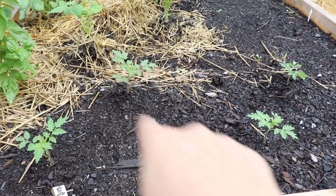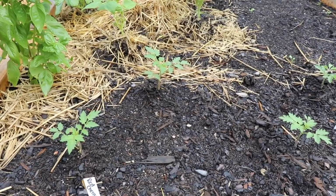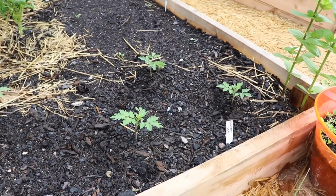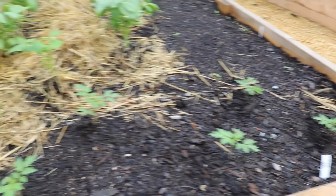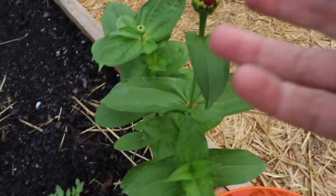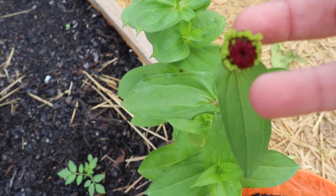I'm going to plant some root veggies and things in between these, because I don't really think that these are going to actually have time over the next 55 days to produce anything edible. I'm not going to tear them out just yet because I don't have the heart to do it, but I am going to plant around them. Here is that queen lime red zinnia that's so close to blooming. I cannot wait to see what that looks like.